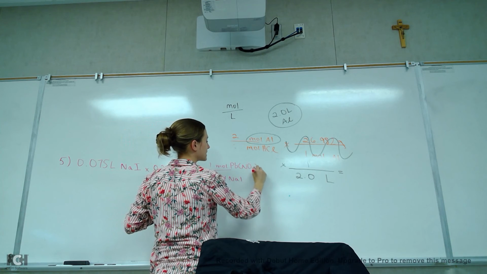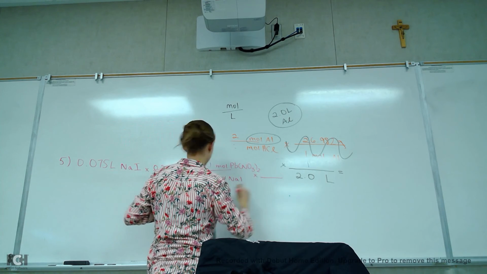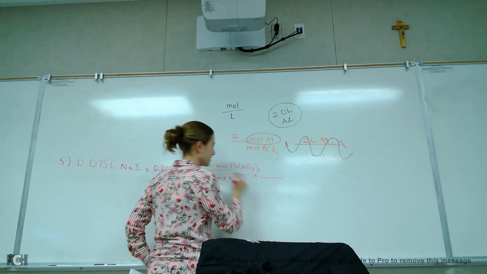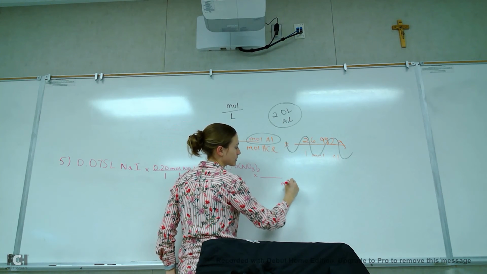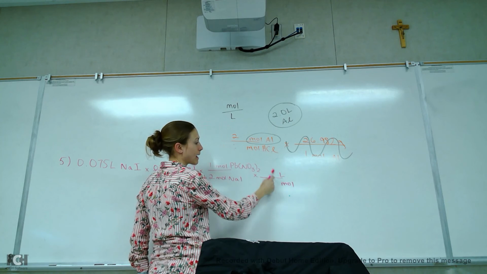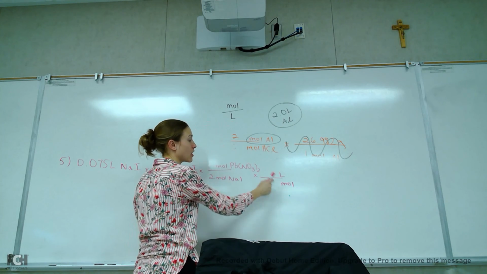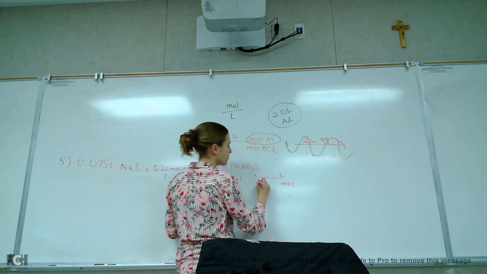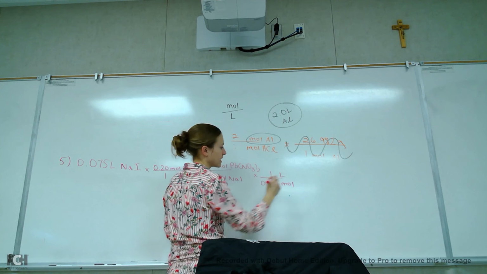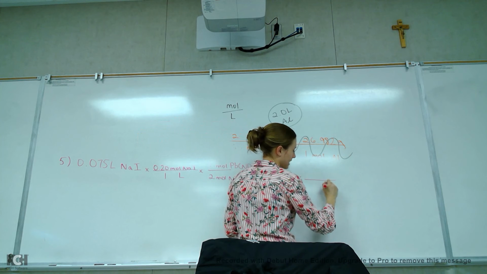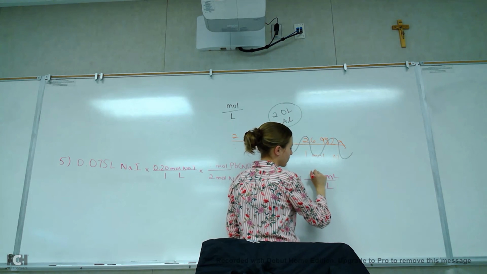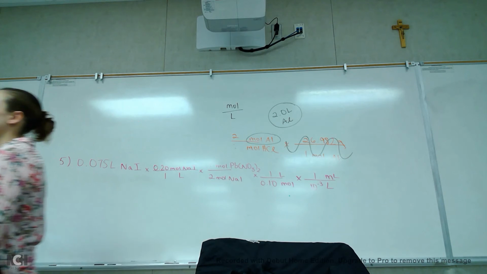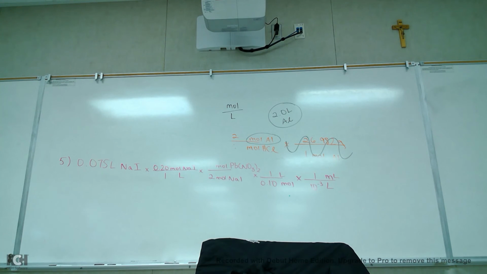Last step, I want to get into liters, well actually, eventually milliliters. Second to last step, I'm going to put moles of lead nitrate on bottom, liters up top, moles per liter. This is my concentration. So I got 0.10 for every 1 liter. Last step, get out of liters, get into milliliters. 1 milliliter is 10 to the negative 3rd liters. So when I did this, my final answer, I got 75 mils.